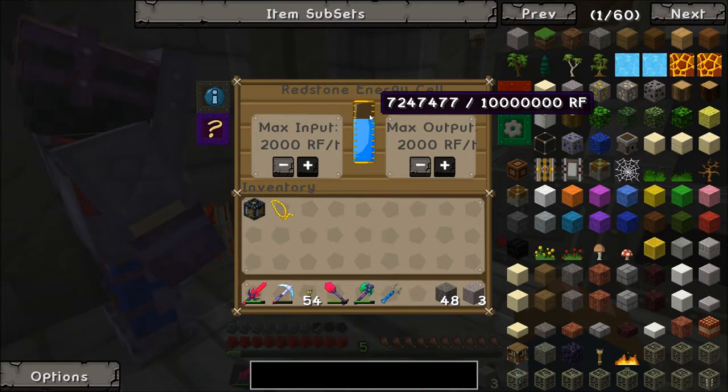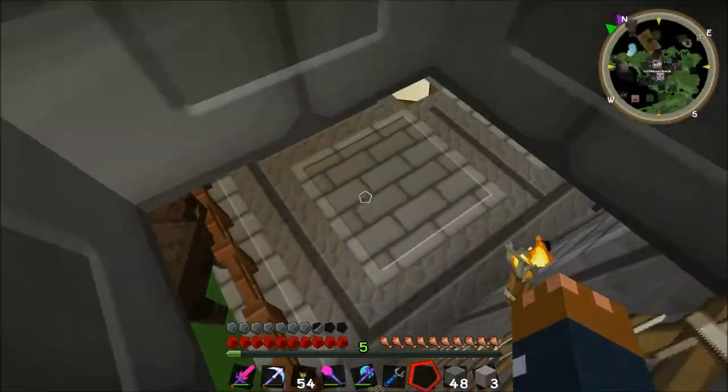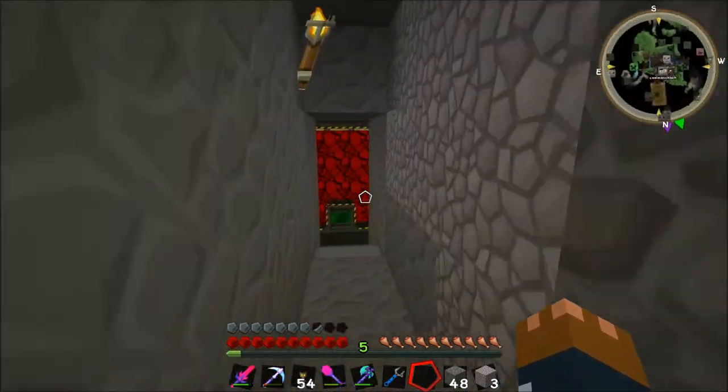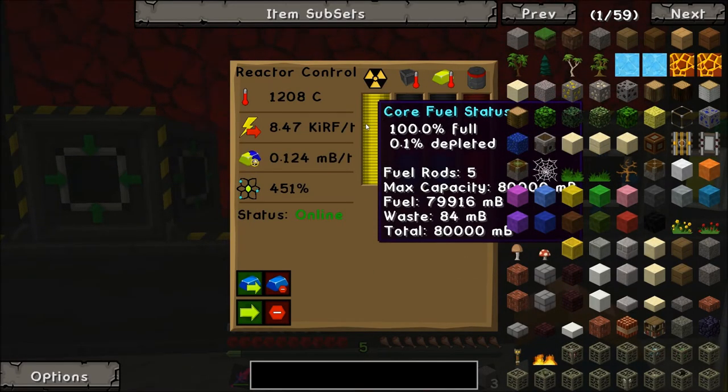Oh wow. It's climbing. Oh my god, that is actually so quick. Okay, that is absolutely ridiculous. Okay, so we were creating before. So the core is still 100% full. But before, how much were we creating before?